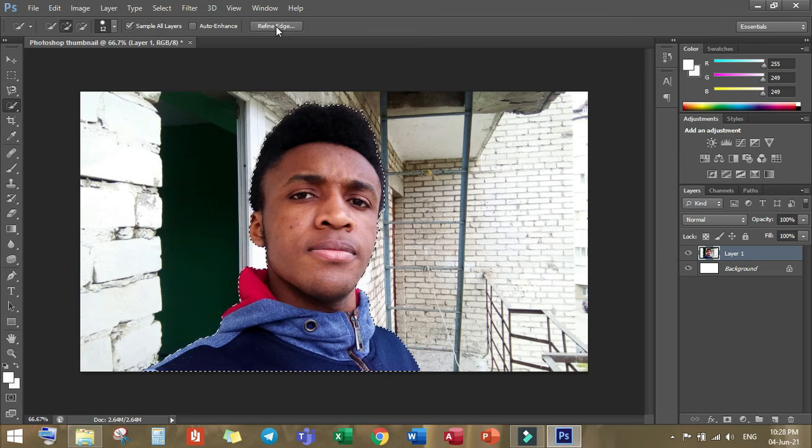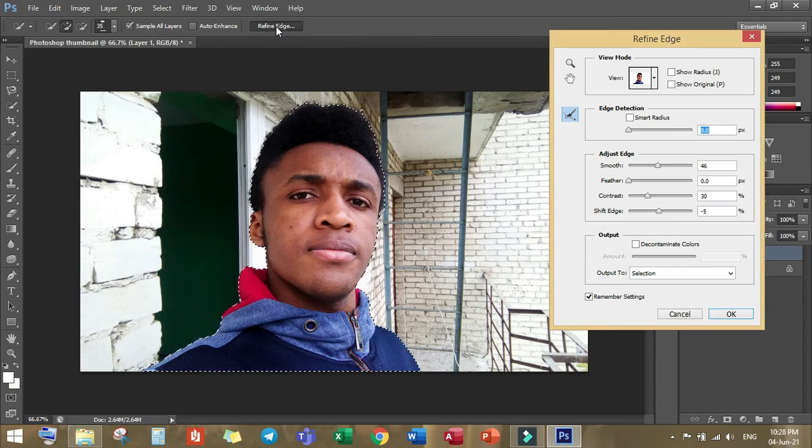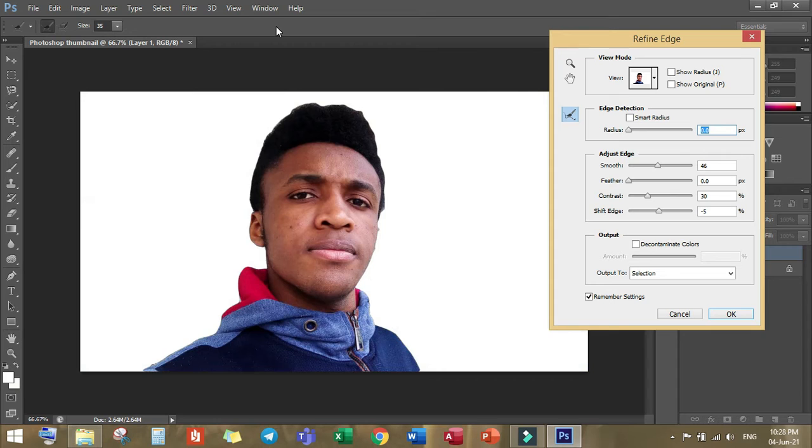you click this button here, refine edge, then it will cut it out for you. Then you should set the smoothness around this level. Set the contrast around 30 depending on what you want. Then you can shift the edge inward or outward.